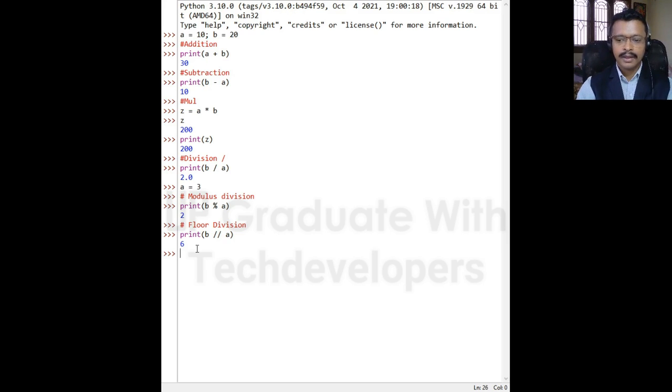Next we have exponentiation. Let us do b to the power of a. b here is 20 and a is 3, because we have assigned the value 3 to a recently, so it becomes 20 to the power of 3, which is nothing but 8000.